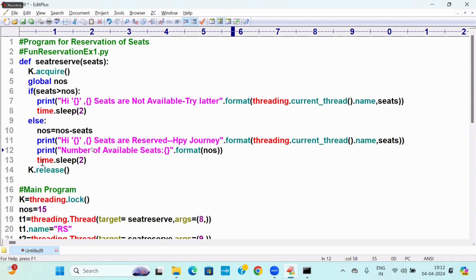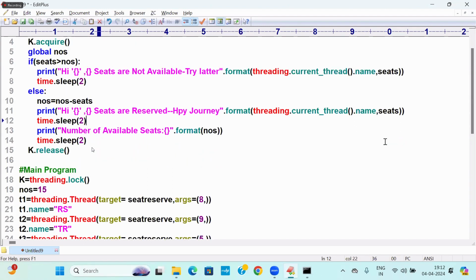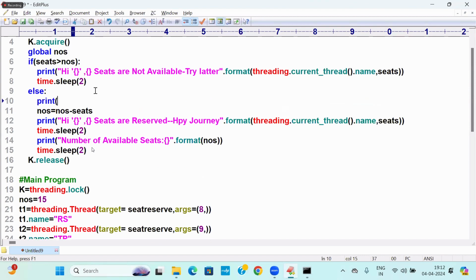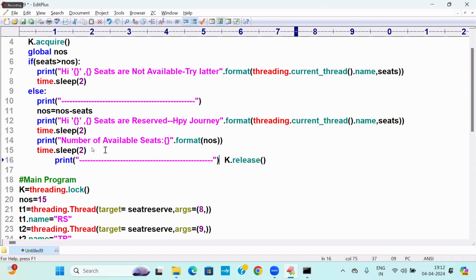NOS I am saying. Able to follow? So here, students, a small message I want to give, from one scenario to another part of it. Here I am just writing.